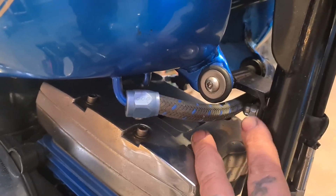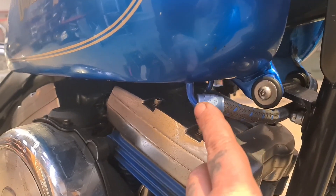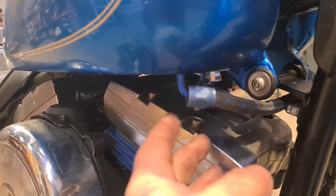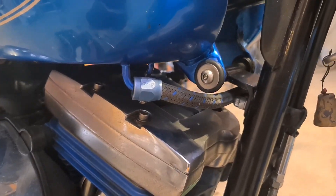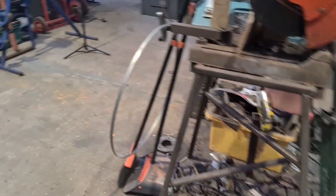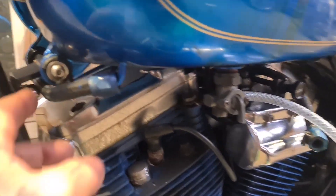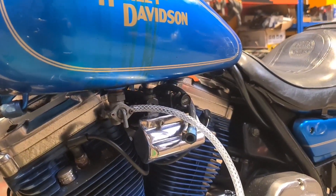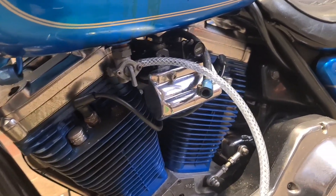There's a balance pipe that runs between the two. Normally what I do is clamp it, put one end off, and put a blanking piece on the open end of the tank. I can't clamp this because it's got this fucking braided covering, which I'm really not a fan of. I've had issues with it because you can't clamp properly and tighten it up properly. Plus it abrades everything it touches. So we're draining the tanks so we can tear that pipe off, so we can tear the tank off.